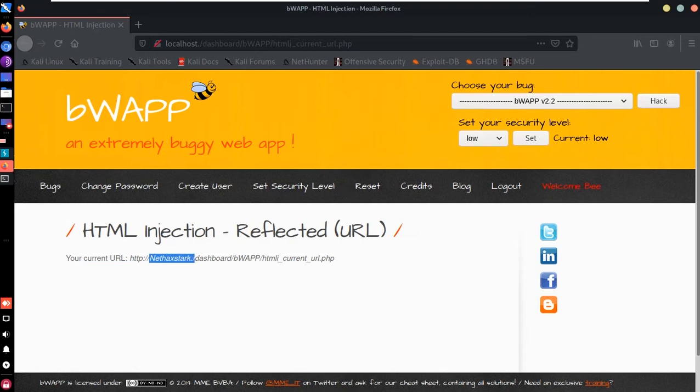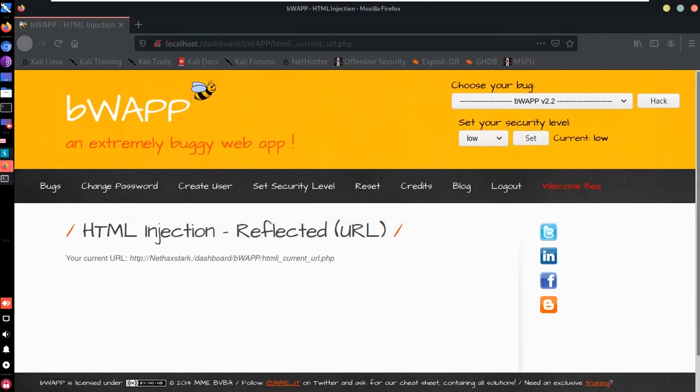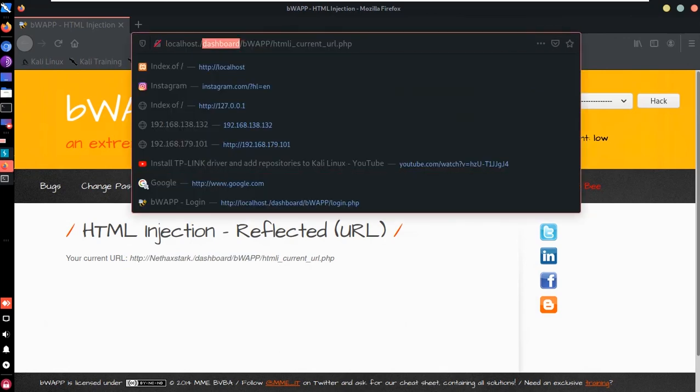And as you can see in the Mozilla Firefox URL panel, there is nothing changed. So this is a type of vulnerability where we can change any URL, and we can also redirect any person from the website. We can basically do many kinds of things, but we don't have to do this because we just have to find the bug. So as you can see, we found another bug here. This web URL changed, and as you can see, it is not changed here. So this is a type of reflected URL vulnerability, and we just found it.